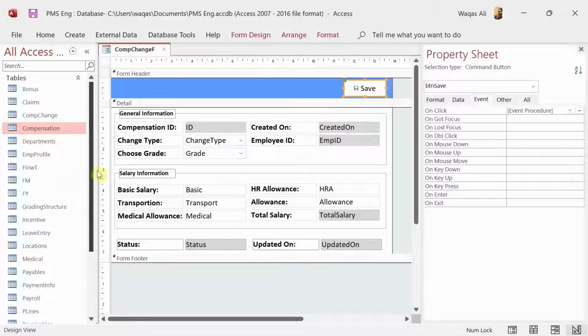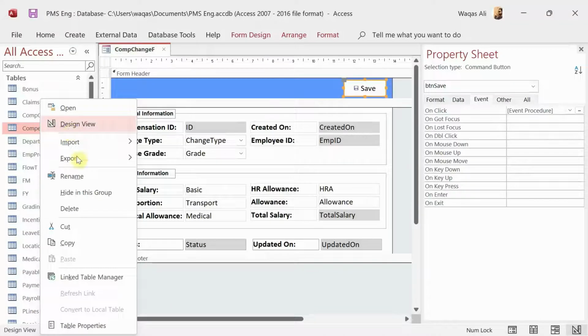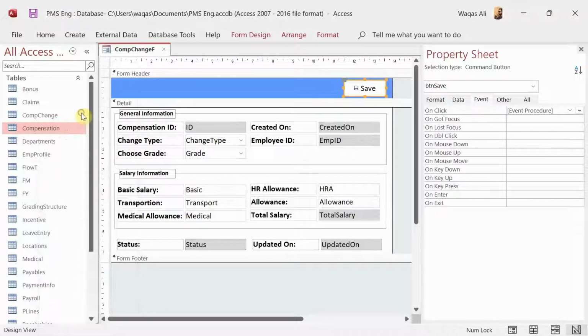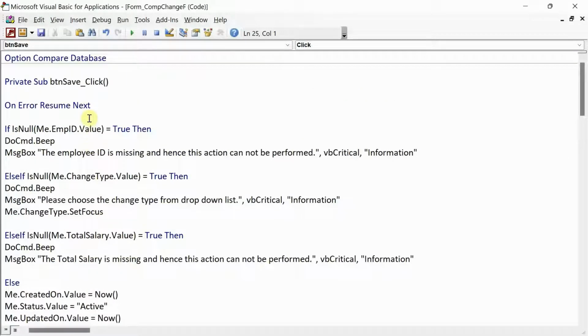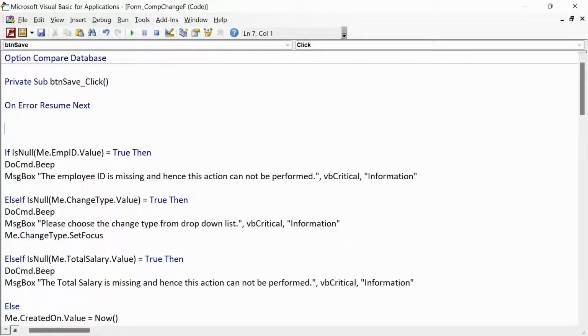Now we have done that. We have auto-populated everything. We have checked the conditions. Now we want to update the compensation table as well. And to do that, what I'm going to do is use the record sets. Remember that? If you have seen previously in this video, at the beginning of this video, I used the record set by declaring the variable.